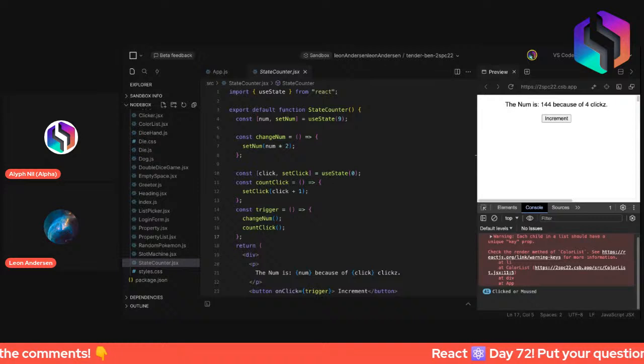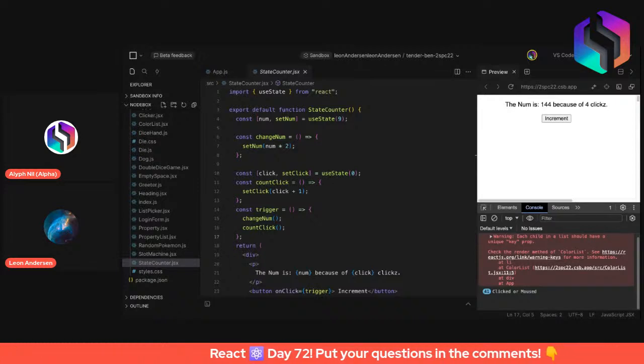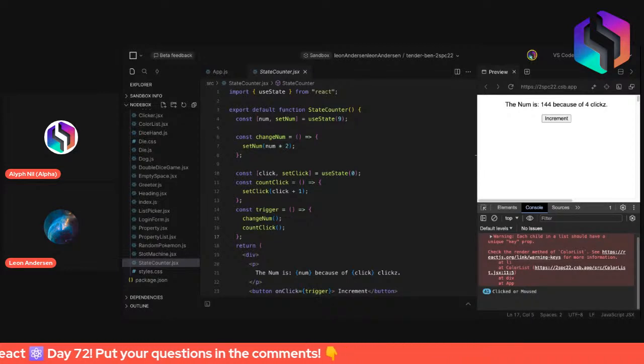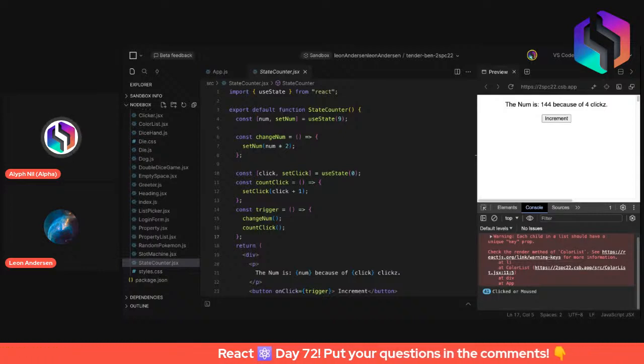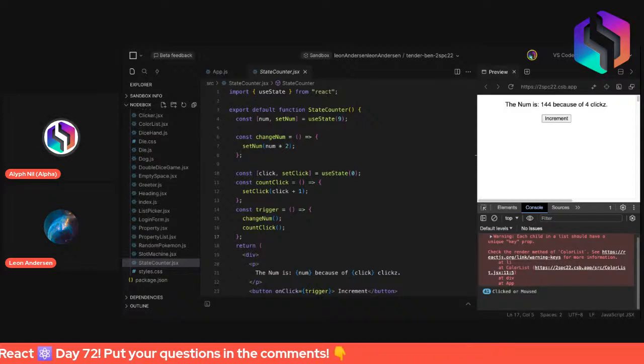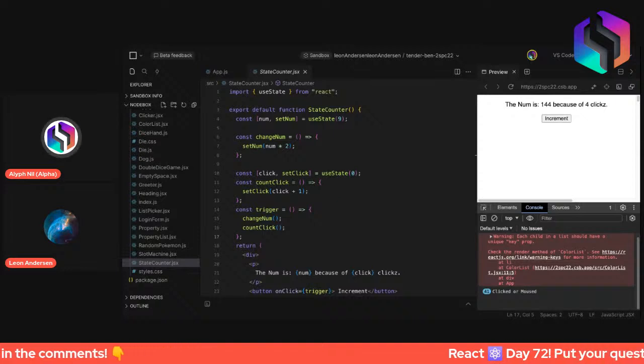Amazing. Yep, I think it was a great summary of the stuff that we couldn't talk about for the last few days. It's amazing to see all this stuff. It's amazing to think that only 72 days ago you didn't know about even HTML, and now you're already doing state and stuff, which is pretty much brand new if you consider React, because these hooks that you're learning have only been out since about 2019, 2020, I think.